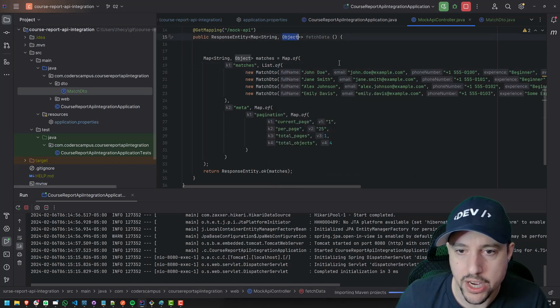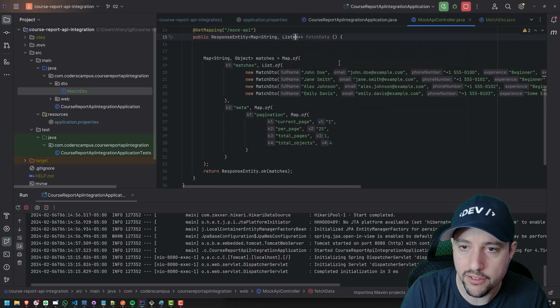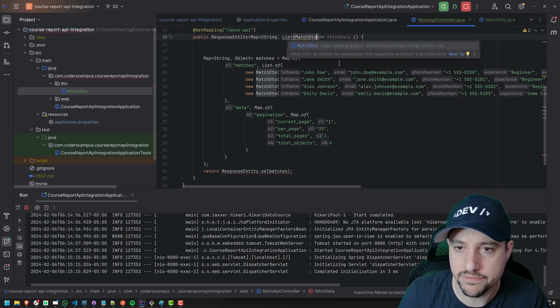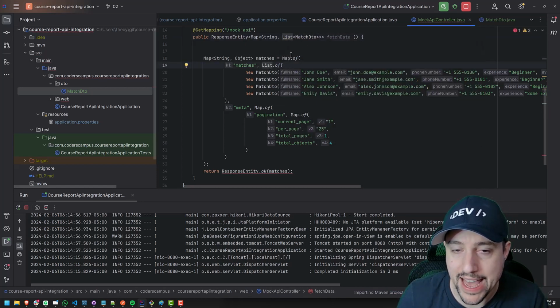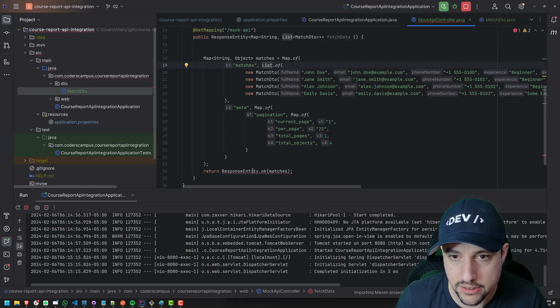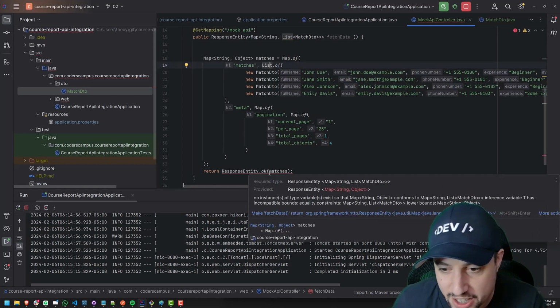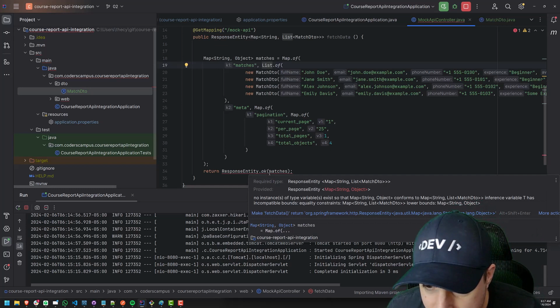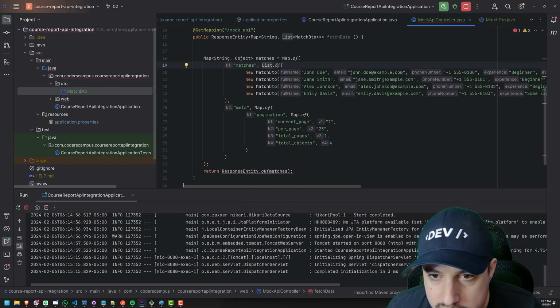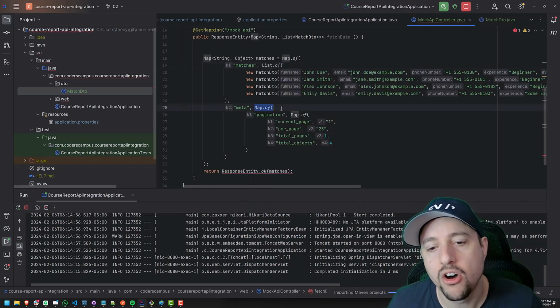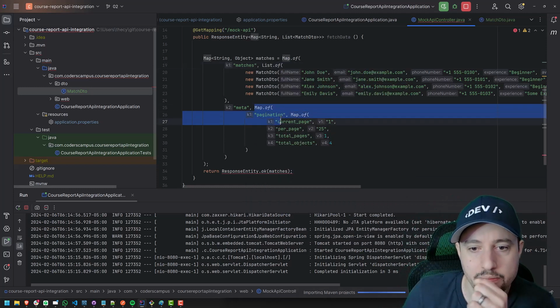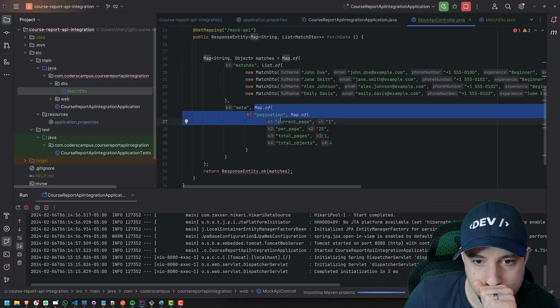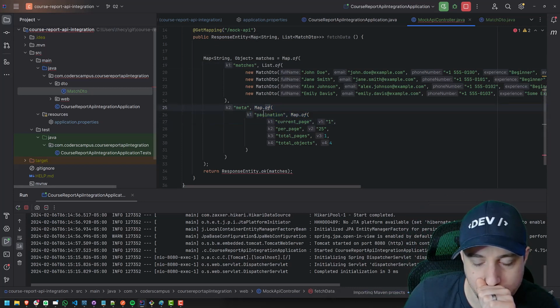So this object is actually a list of match DTOs. Right? So that, as you can see, is not compiling. Famous last words? Response entity provided map of string. Why does it say that? What am I missing? Oh, I see. Because this is not a. This is, I see. Okay, my bad.